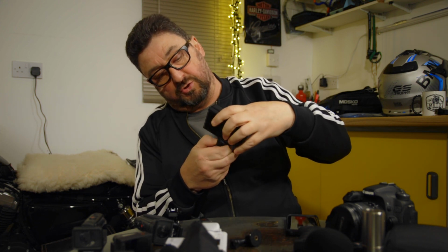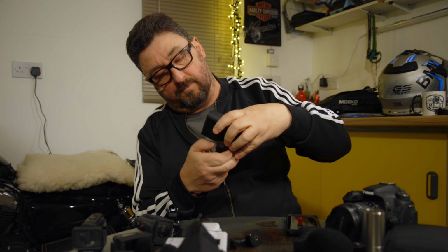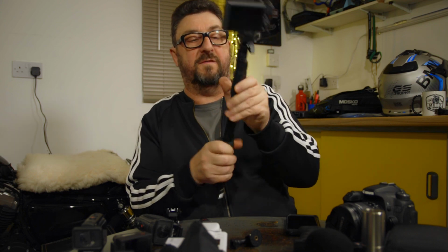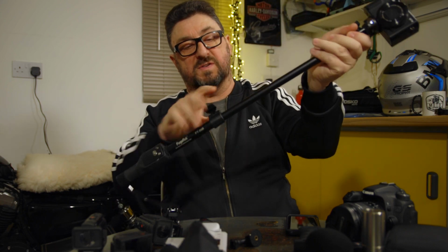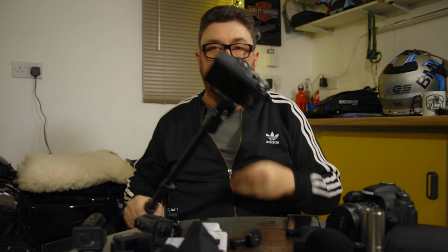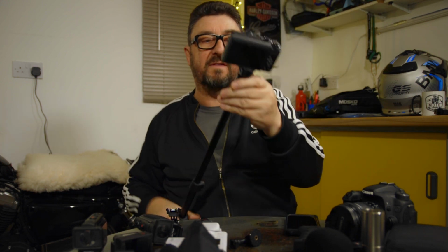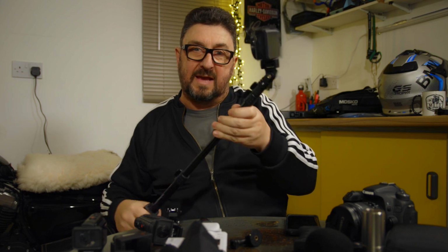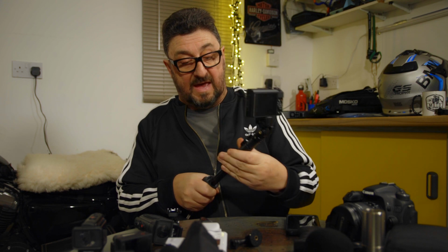Here we go, point and shoot, that will do nicely. Put that on. If I pull that out, because it has that lock mechanism here, it doesn't turn. So if I have this camera at an angle, like you have like that, and you do selfies or a piece to camera or whatever, it just works really well, and the camera is not twisting because you have a firm grip on it. That's a rather handy tool.